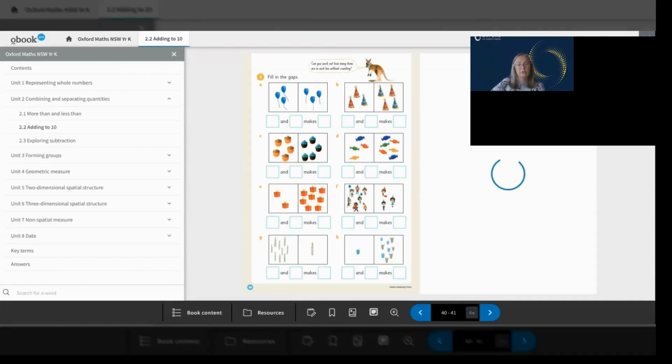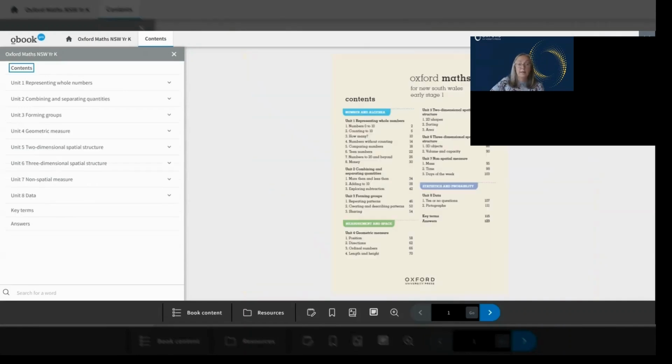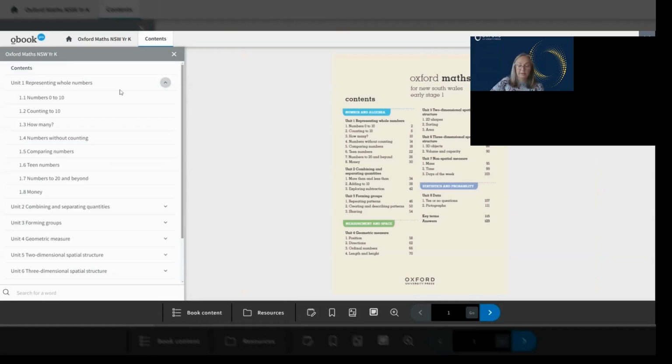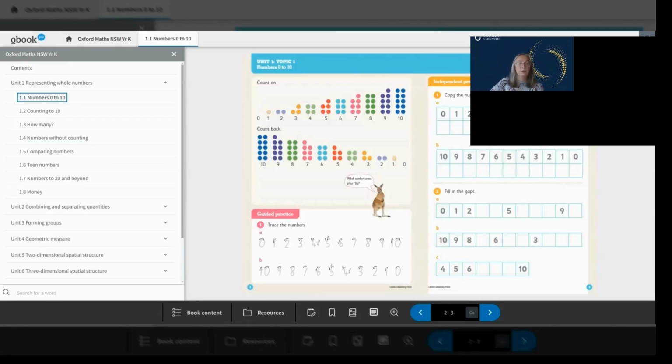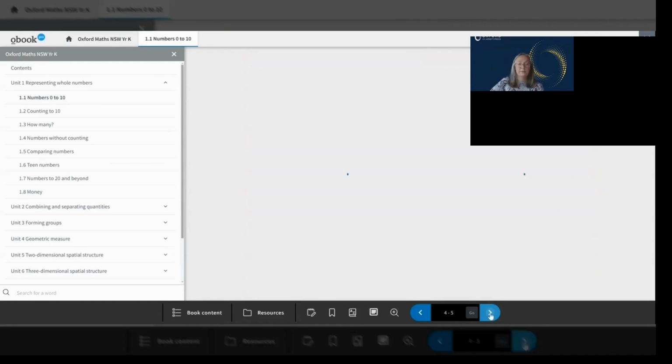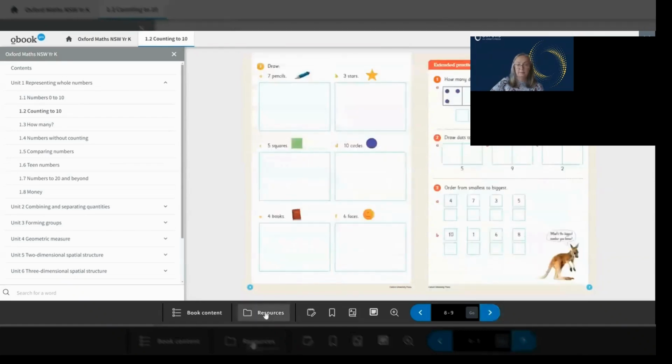And we have a read function. So you can use the book on screen or front of class, and you can see the table of contents on the left-hand side as well. So you can scroll down through those contents, or you can move through the book to see different pages and different topics.